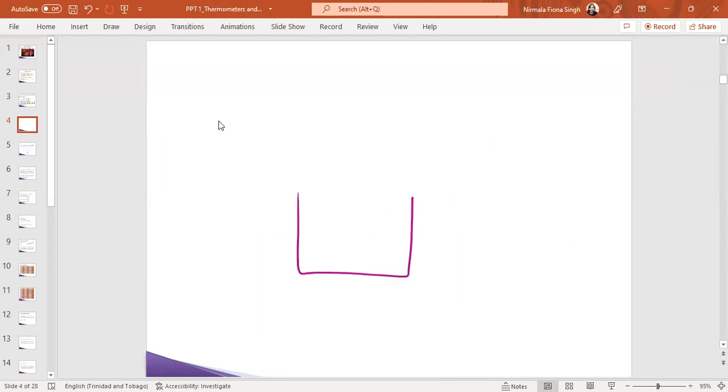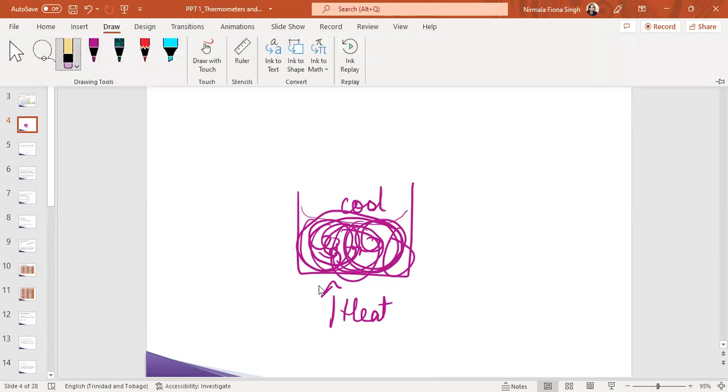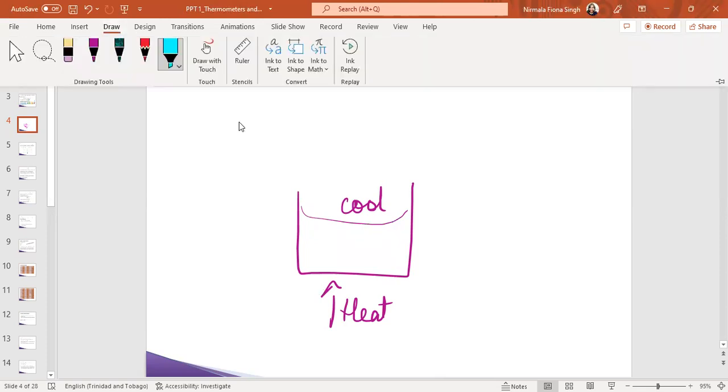What happens when we have water that is boiling? We have what we call a rapid boil, and this is due to convection currents, right? This is again revision, what you did from forms 4 and 5. Convection currents are when we have heat at the bottom and cool at the top, meaning we have a constantly changing temperature of water as that water boils. So do we want to put our thermometer in something that is constantly changing temperature? We don't want to do that.